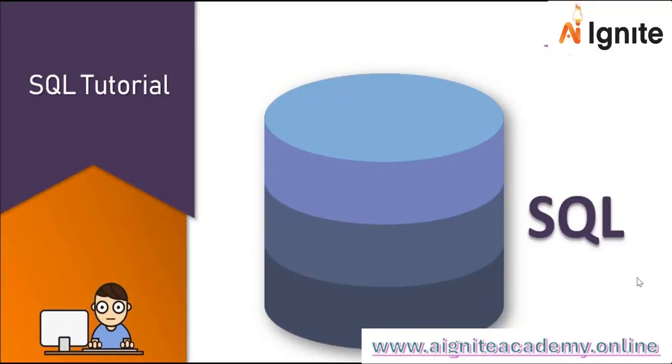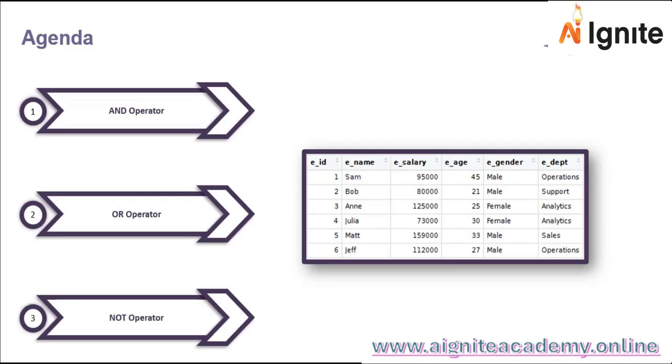Guys, welcome back to this SQL tutorial series. In this session, we'll learn how to extract records on the basis of multiple conditions using the AND, OR and NOT operators. So we'll start with the AND operator first, then we'll filter records with the OR operator, and finally we'll work with the NOT operator.